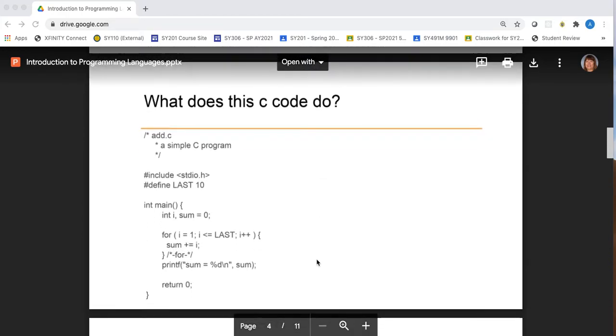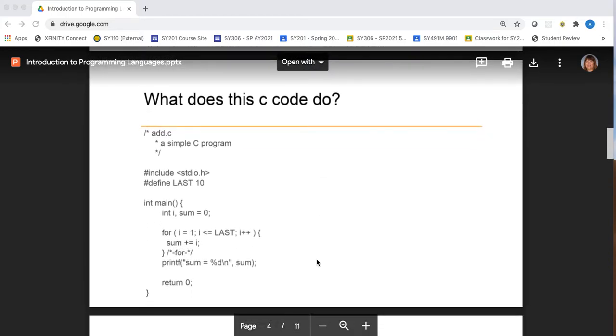Okay, so here's a completely different program in C code. Okay, so you can see in C that things are a little more complex. So I'm going to again pause for just a few seconds and let you try to parse through this code and try to figure out what this code does.